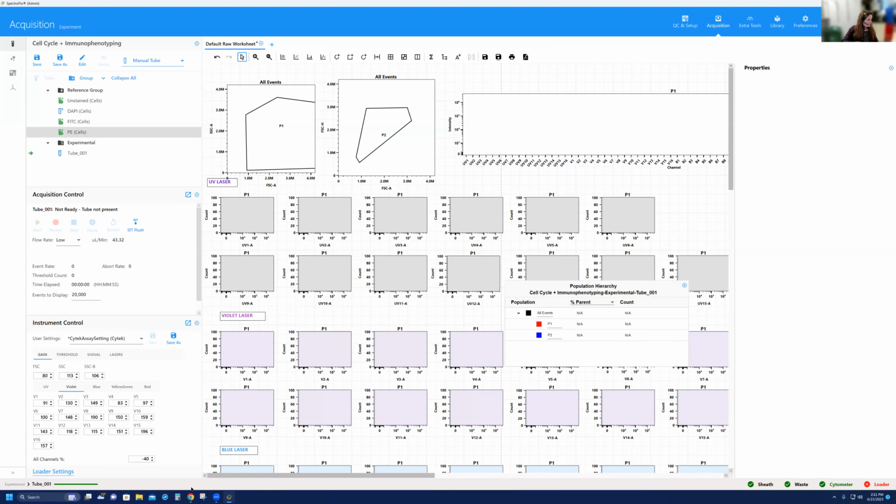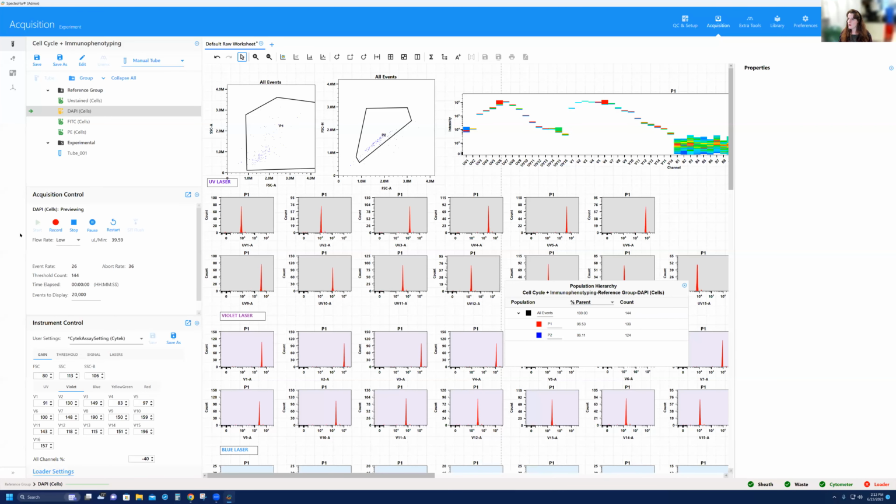Okay, I'm going to add a little bit more buffer to our DAPI single color control here. Make sure we don't run out. Okay, should be good there. And then we'll get to the unmixing. And keep in mind, again, we're doing this as an educational tool. If we had a real experiment that we were running for cell cycle and immunophenotyping, the cell type would be different. We might have some different populations, but this is just walking through the protocol of what we would normally do in this scenario.